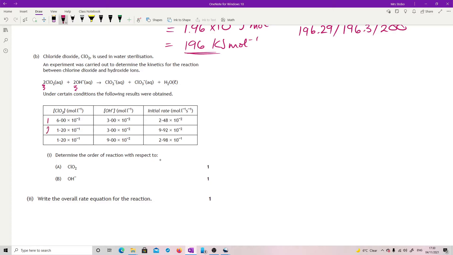That is why we have this data set in the box. So to make it easier, I'm just going to call these reactions 1, 2, and 3. Because the first thing you're asked to do is to determine the order of reaction with respect to the ClO2 and then the OH-. So for ClO2, I'm going to use reactions 1 and 2, because the hydroxide ion is remaining the same, so therefore it's not an issue. But the ClO2, the chlorine dioxide, has gone from 6 times 10 to the minus 2 to 1.2 times 10 to the minus 1. So this has doubled.